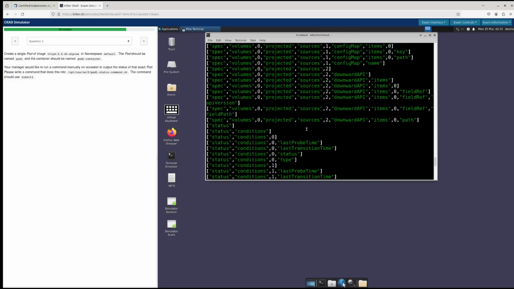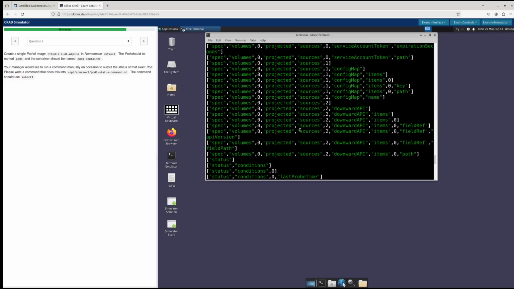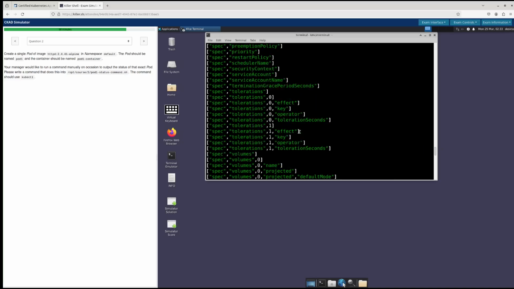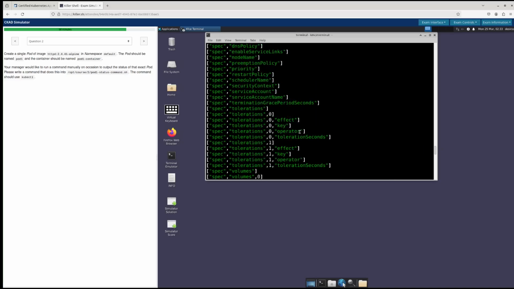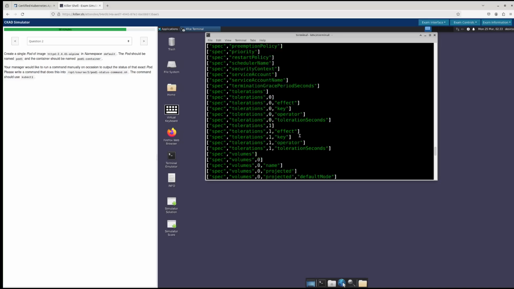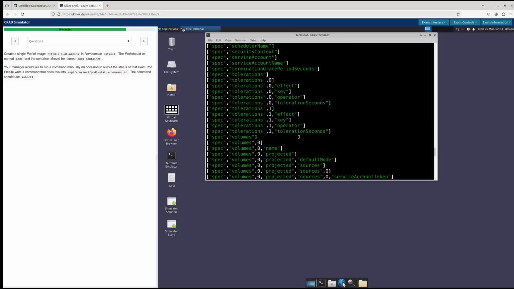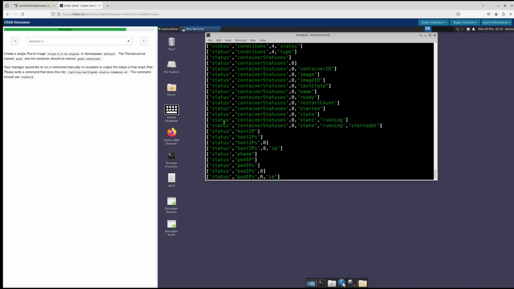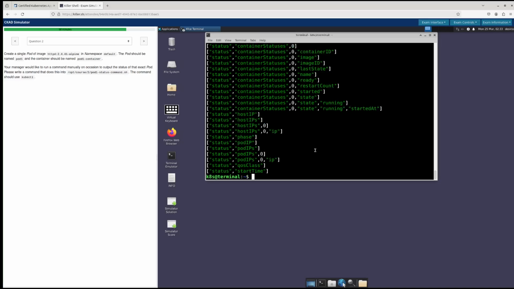And it's a little laggy here right now, and you may experience this in the exam as well. Actually, it should be under status. Yeah, so status, okay, dot status. So let's just look for dot status, and then we can just break it down from there.